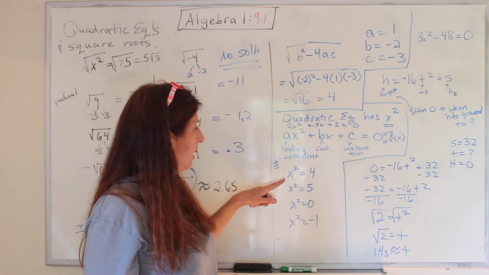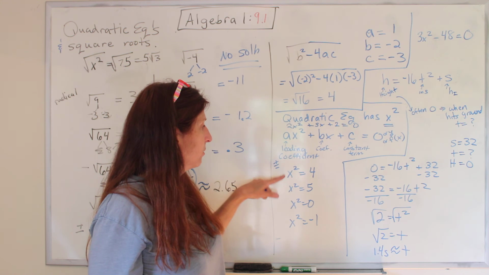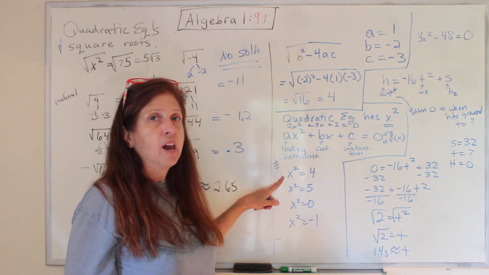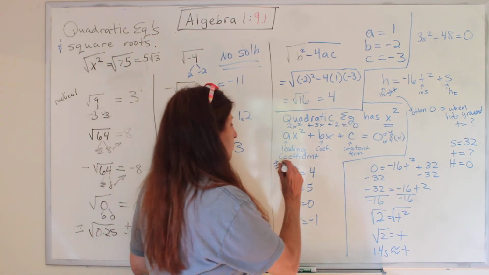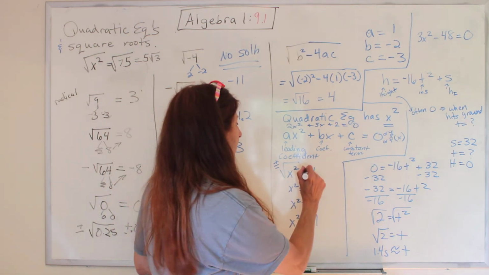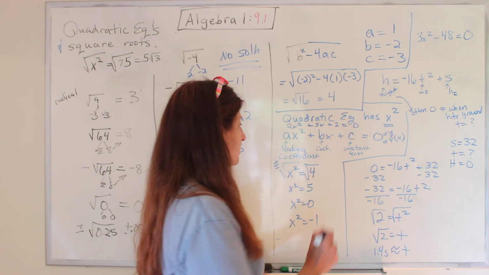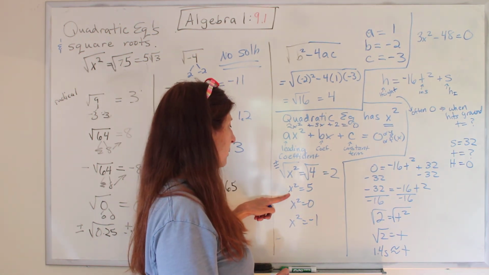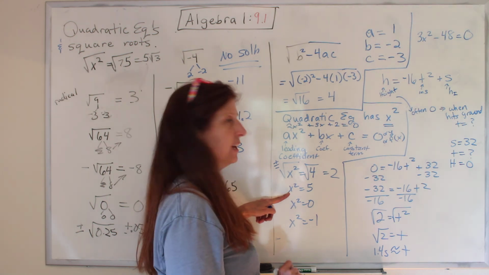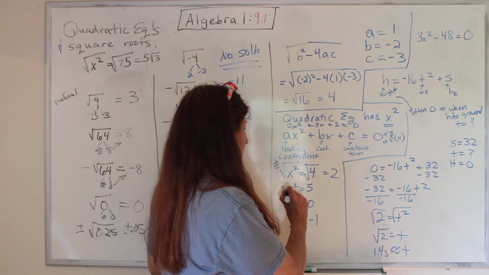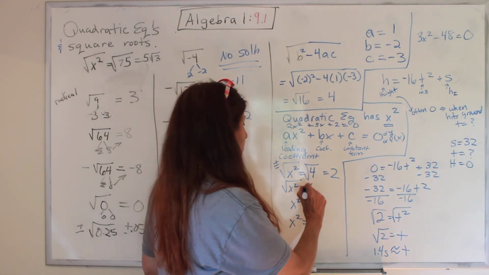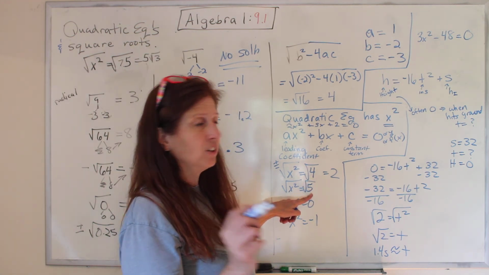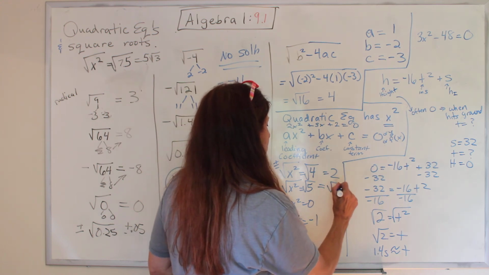So, you can have this equation, x squared equals 4, and we can solve it. Why is x not alone? It's squared. What's the opposite? Square rooted. What you do to one side, you do to the other. What's the square root of 4? 2. How about this one? Why is x not alone? It's squared. So what's the opposite? Square rooted. What you do to one side, you do to the other. Square root of 5 is an irrational number, so the answer is just square root of 5.